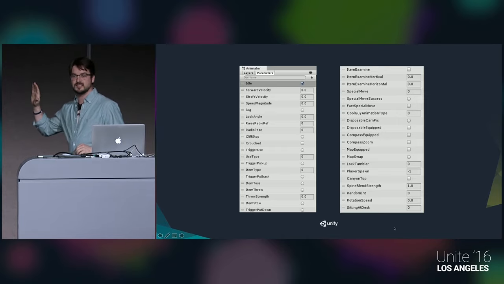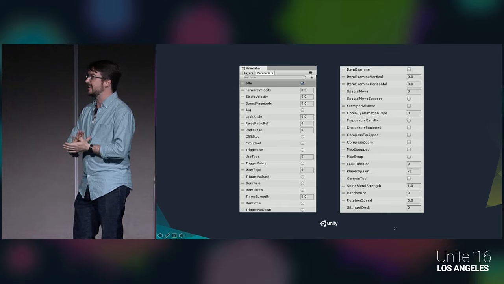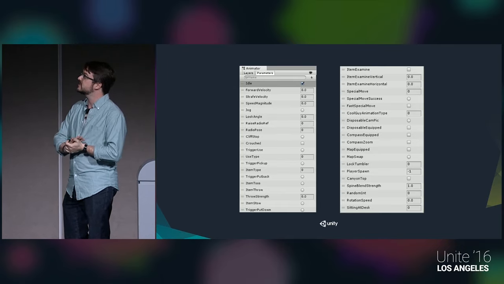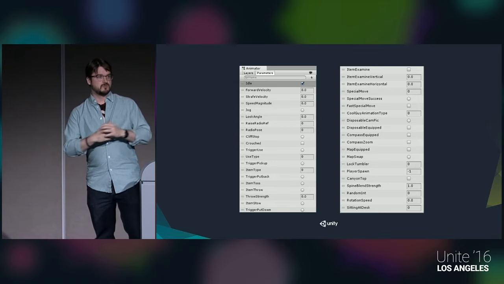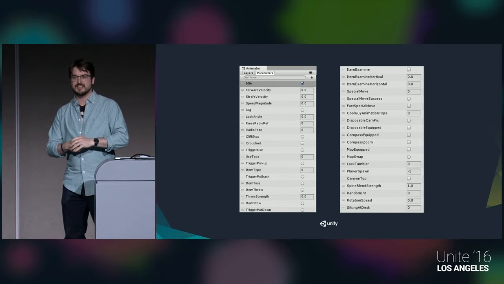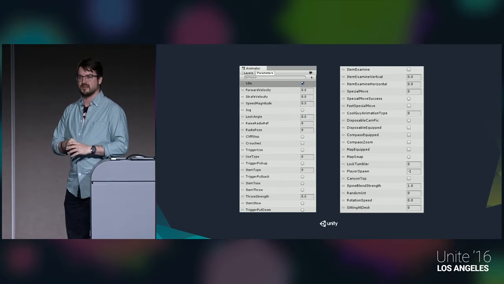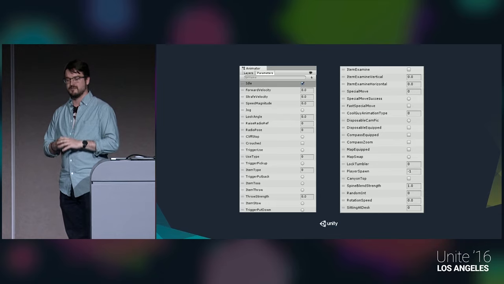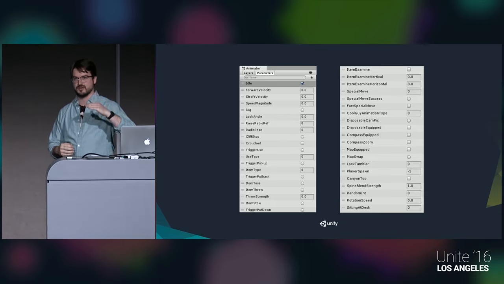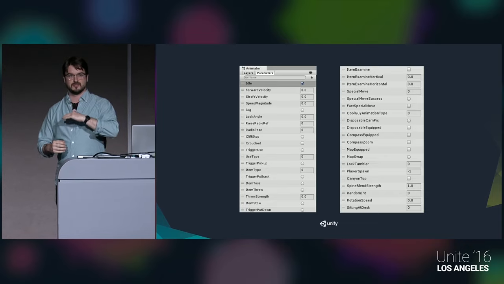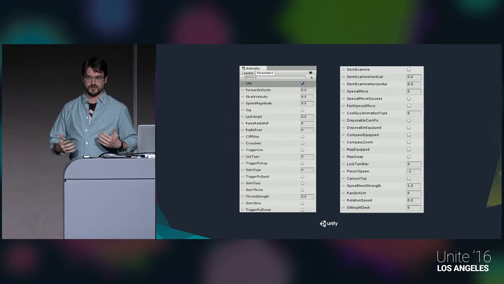We'll start out with the list of every parameter that we shipped with in Firewatch. It's a lot, but it could be a lot worse. You'll see a few things in there like item type. I think we had over 40 different kinds of unique items that you would hold in your hands. Use type, same thing. We had a lot of different variations on them. It very quickly became obvious that having a different bool parameter for every single item use, every single pickup, which is the naive implementation of how we started, was not going to work over time.